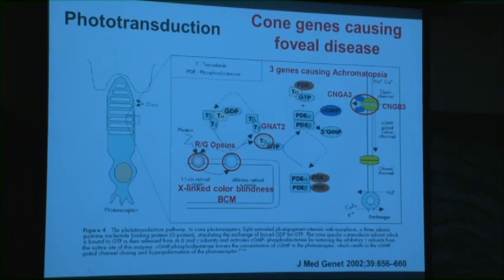If one of them is lost, it leads to X-linked color blindness, red or green, which is the non-serious cone disease. A much more serious disease is blue cone monochromacy, where both red and green opsins are lost, and so you really have no foveal function because there are no blue cones in the fovea. So this is maybe not quite as serious as achromatopsia, but it really falls into that class as well.